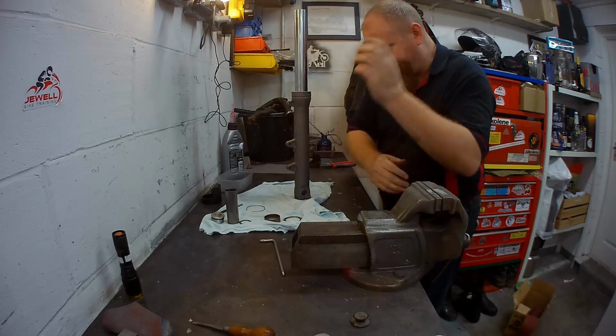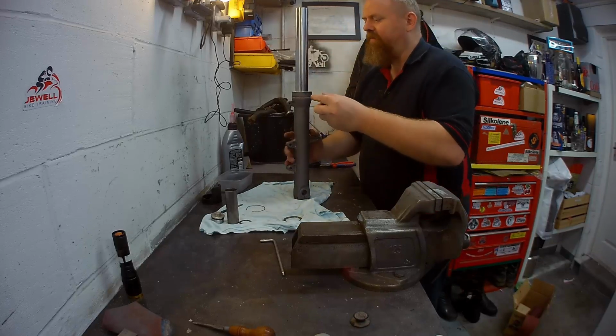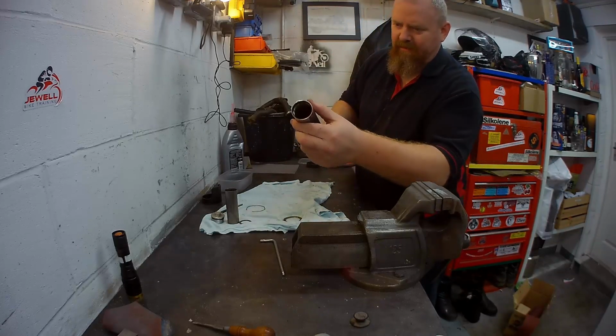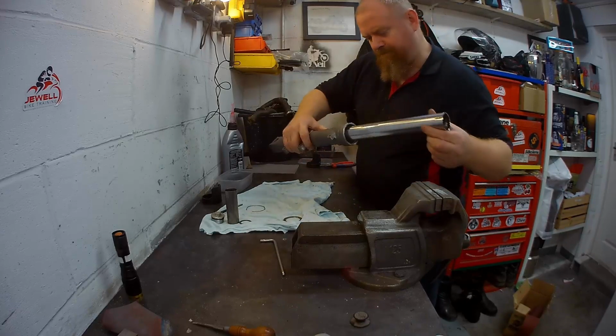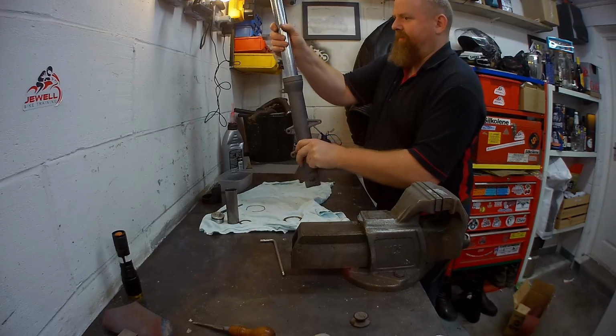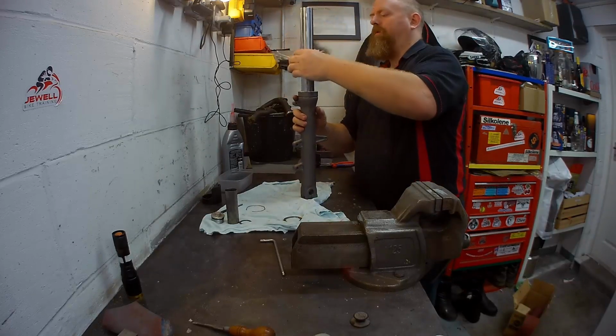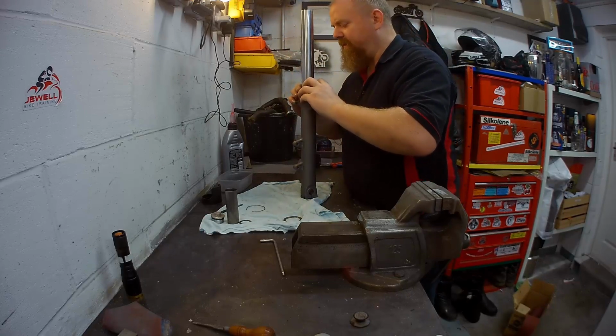So, next job is your top bush. That fits in here. See how that's all slack? So when you're testing your forks and you get all that slackness, that's your bush worn out. So he fits in there nicely.